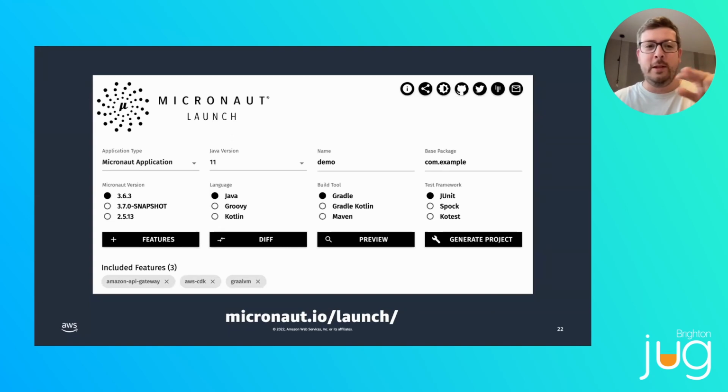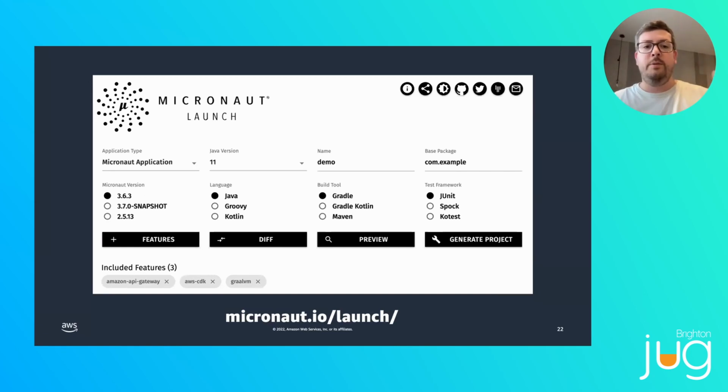So you click around on the website, you choose what type of application that you want, and you choose your Java version. And then you can, very interestingly, add features. So at the bottom, there's a big black button called Features. And I can say how I want to tailor my application, and it will build me a template application with those features.